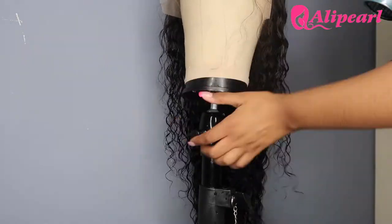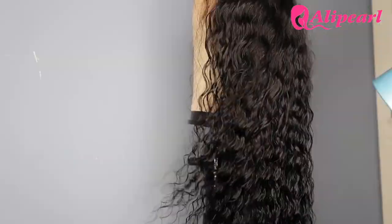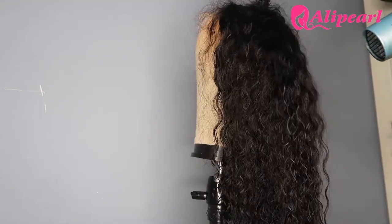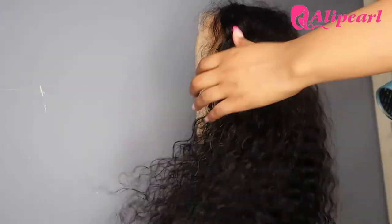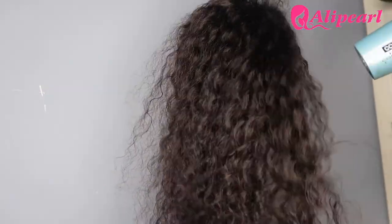So right here, I was just blow drying it and combing through it with my detangling brush. It was really easy to blow dry. It didn't take me long. The curls were still popping. And for the shampoo, I did use the Shea Moisture Curl shampoo, and I also did condition it. Y'all, when I say it was so easy to wash, it did not shed or anything like that.